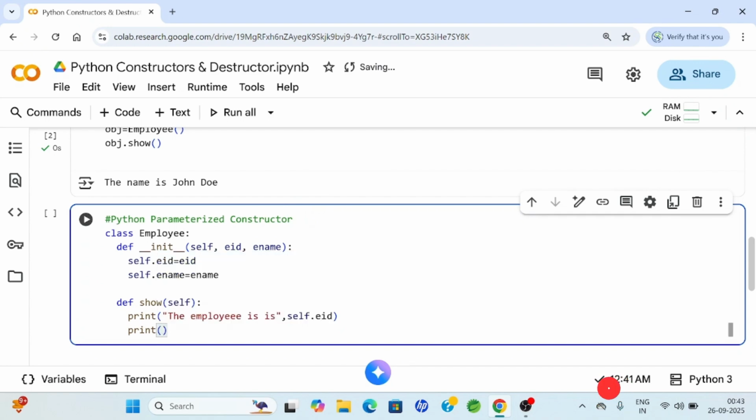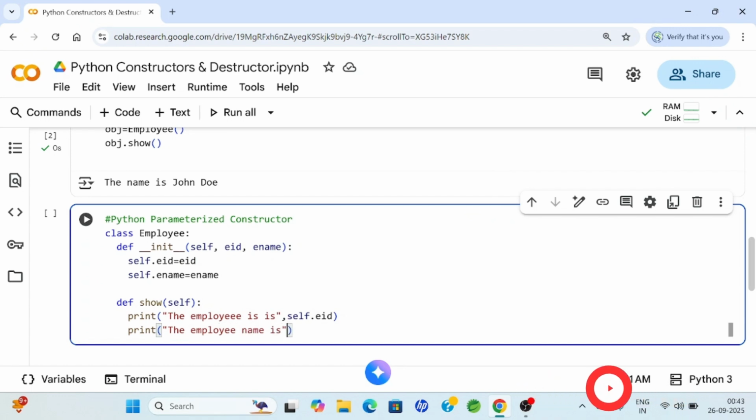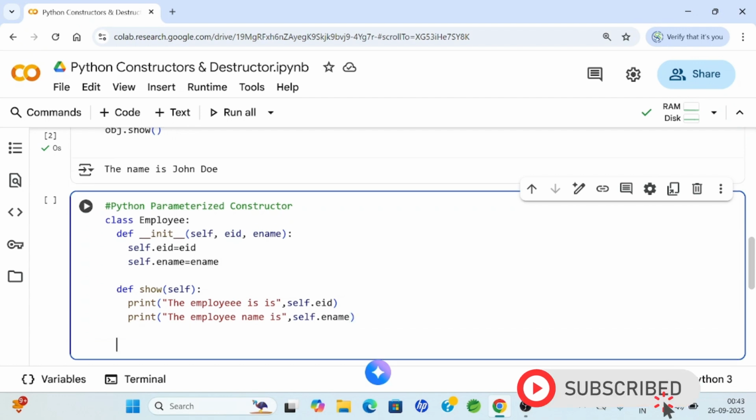Similarly, another output statement: the employee name is self.ename. So in this way, I defined one parameterized constructor and one normal function. I came out from the class.